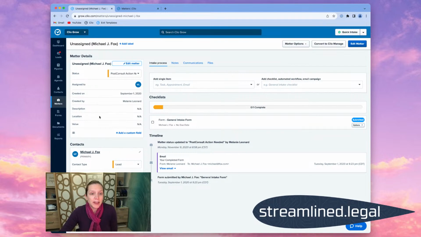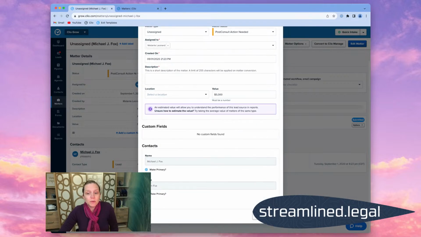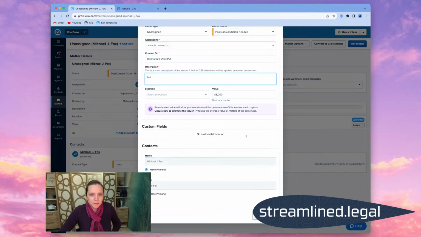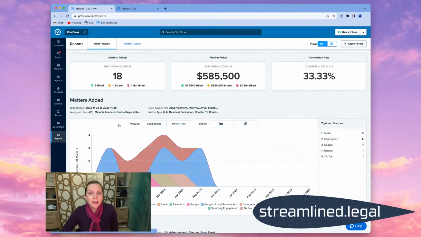The value, by the way, is right up here in the matter fields right here. And to edit that, I'll need to actually edit the matter, come in here and put in a value. And so again, I can go through all my matters and I can update that. And we've got some other required fields there. I can update that and it will eventually update on the reporting tab as well, but you will need, again, to give it about 10 minutes or so.